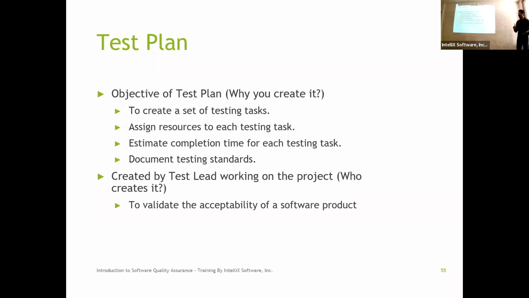And the reason why it's important, specifically the completion time and how many people I'll need, is because I need to budget it. I need to figure out what it's going to cost me to validate or test this system thoroughly. And that plan goes into, remember what we talked about in the planning phase, an estimate of how long it's going to cost me to build the software. This is part of the cost to build the software. So you're providing an input that says how much it's going to cost.